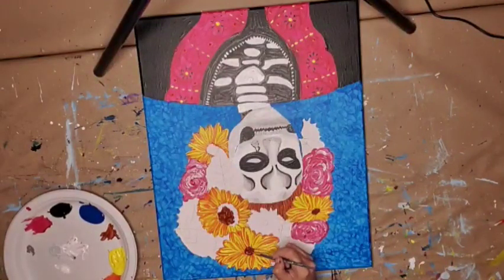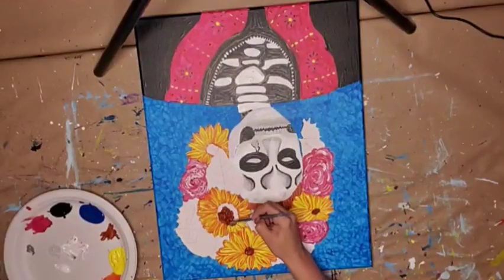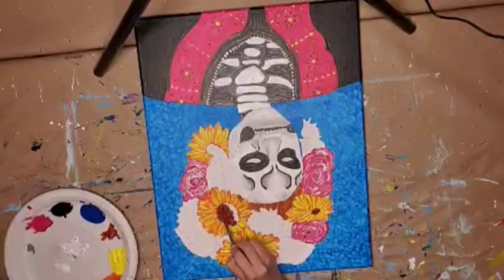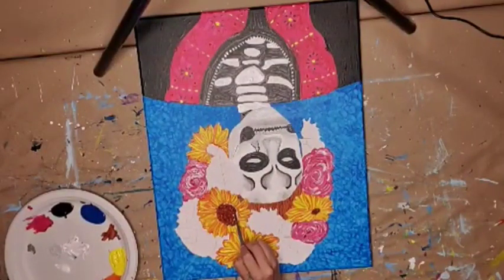I feel like I've added too much paint to that one. So I'm trying to cover up all the white area. I'm dabbing so I have lots of marks and little dots going on. Lots of personality and brush strokes and marks with those dabs.